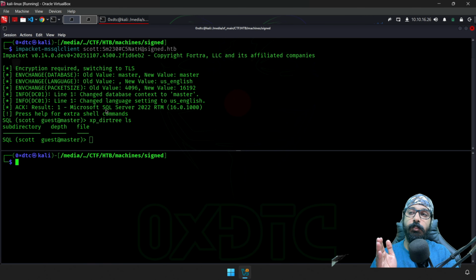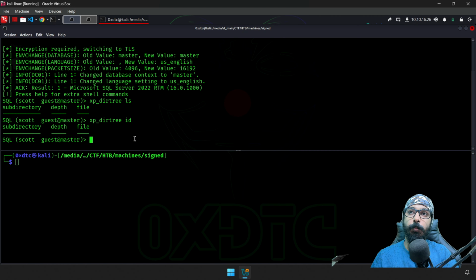What we're gonna do is try Responder and see if we can catch any sort of hash from this user, because we are able to run the xp_dirtree, but we might still be able to run some other command that might help us bypass. It is executing, but it's not showing the response. That means it might be working behind the scenes, probably, because there is no error. Otherwise we should have got the error same as with xp_cmdshell, right?